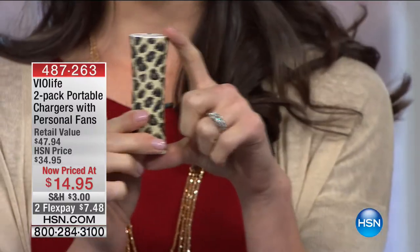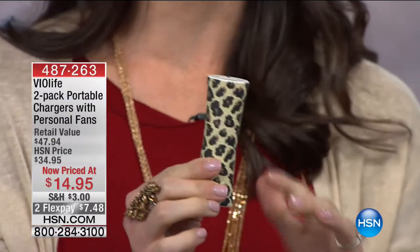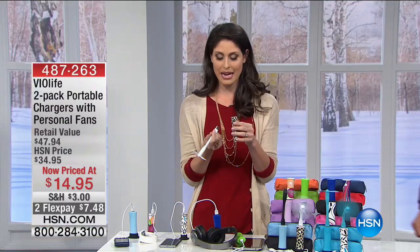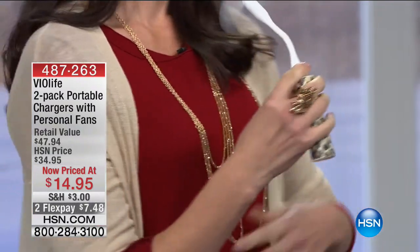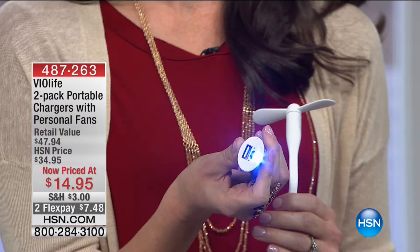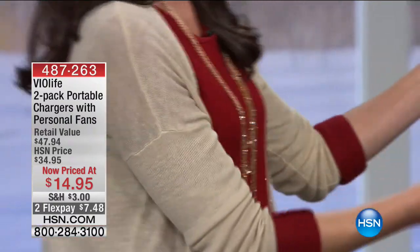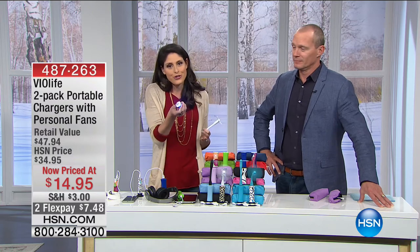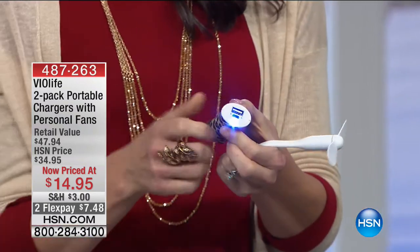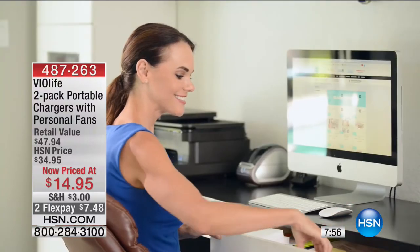It's a power bank — this is your lifeline. You never want to be out of charge, whether it's a cell phone or tablet, especially if you're traveling. At only four inches and incredibly lightweight, it's going to do it all for you. And to make everything more fun, it's got a fan to keep you cool — your own personal air conditioning system. If that wasn't enough, we also threw in a flashlight. With your purse being like a black hole, put the flashlight right in there and you can find your items. In the car, if you drop something, use your little flashlight.